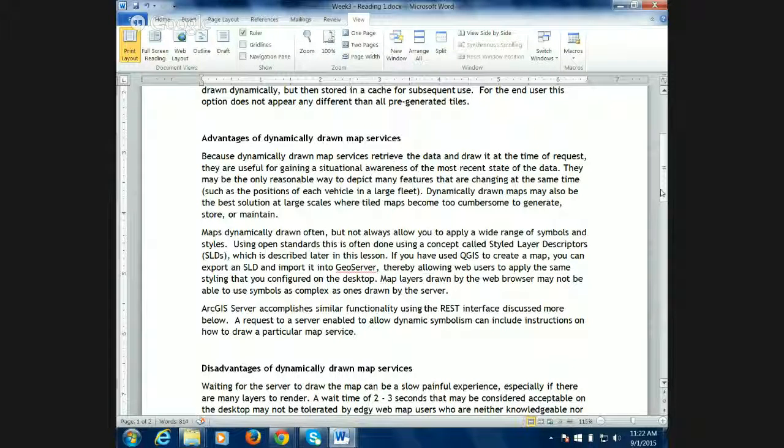And so the way you implement changing the layer order or the layer symbology in GeoServer, and in fact in many FOSS alternatives, is through what's called a style layer descriptor. And a style layer descriptor is kind of like HTML.